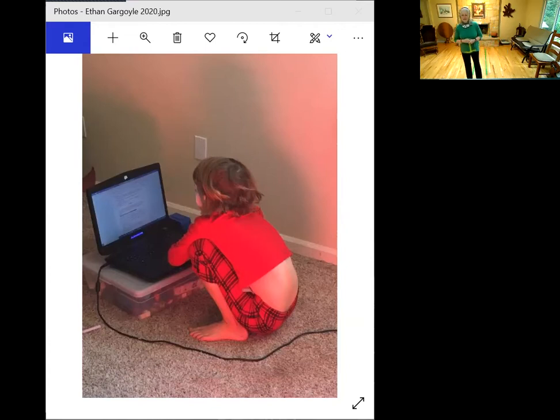But number one, his feet are flat on the floor. That's pretty amazing. And by the way, he's working right now. He's at school, doing virtual learning, and this is just the position he's decided he wants to be in. But notice how he's folded up like an accordion, and his lower back has curved because he is so amazingly flexible. But you'll notice that he has bent a lot at his knees, and he's also bent a lot at those hip creases we were talking about last week.